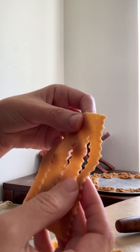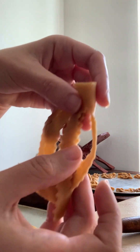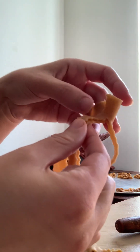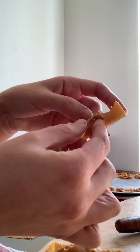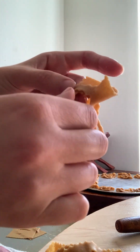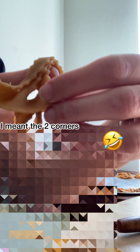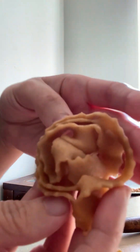We're gonna take the first strip and fold it on the third one, so we skip the second one. Then we take the two strips and skip the fourth, and put them on the last one. So we have something like this. Now these two little things left here we kind of press together, then flip, and we're gonna have our shabakia.